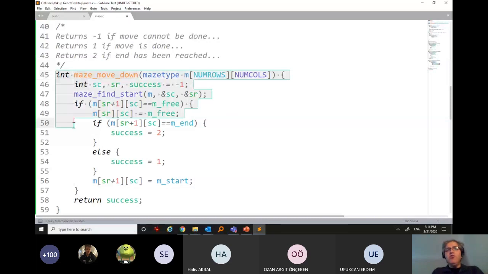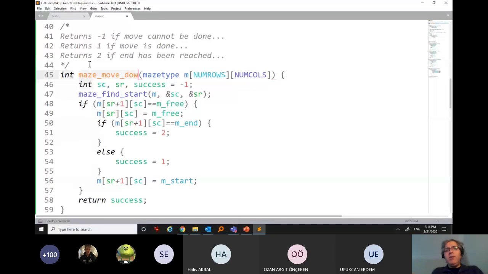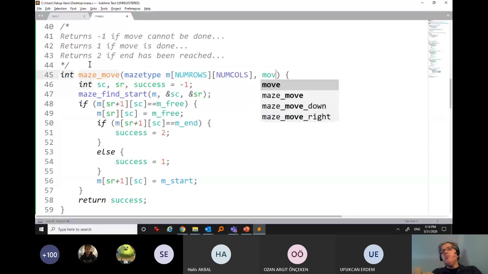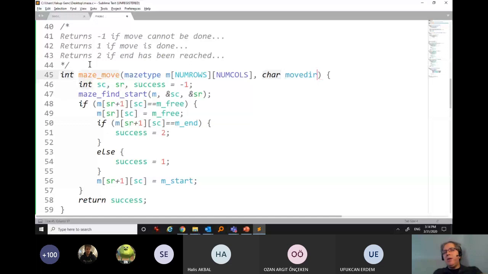All of these, move. I'm going to do a move. I'm going to give you a parameter here, a character called move direction. And move direction can be left, right, top or bottom, or up and down. So let's do it this way.